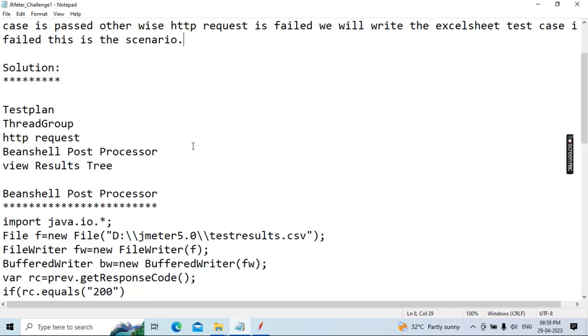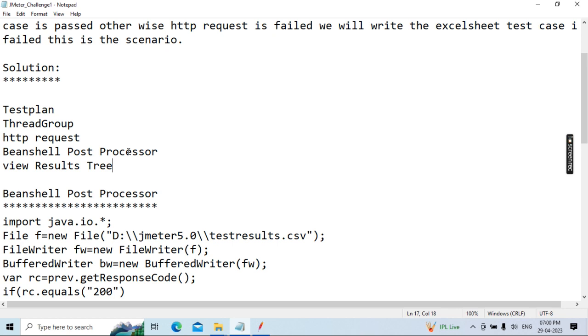And I am creating the tree structure, for example. I am showing it only for demo purposes. You need to create your own. As for my scenario, first of all, it's a very huge test plan. Not only one thread group, but multiple thread groups, multiple requests, and so many post processors you need to use, and so many file path locations you need to give. Based on the REST API request, you need to keep executing the test, and you need to identify where the test is failed.